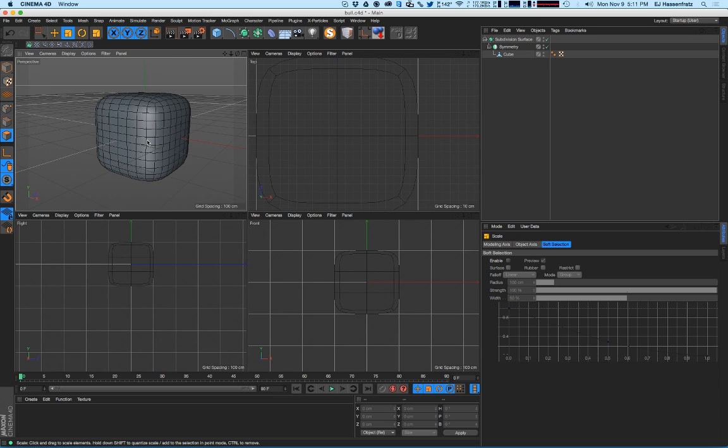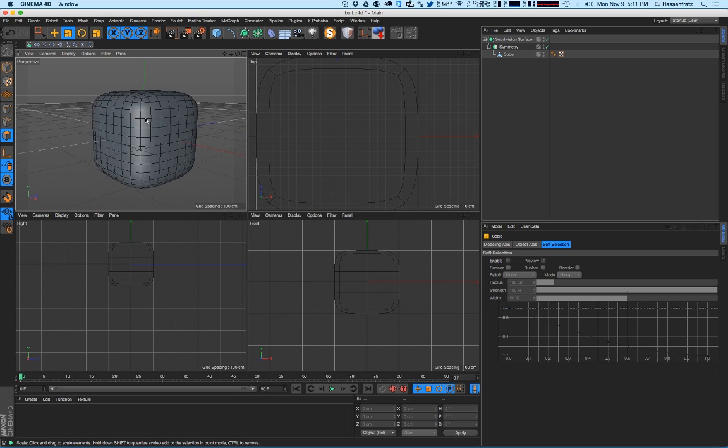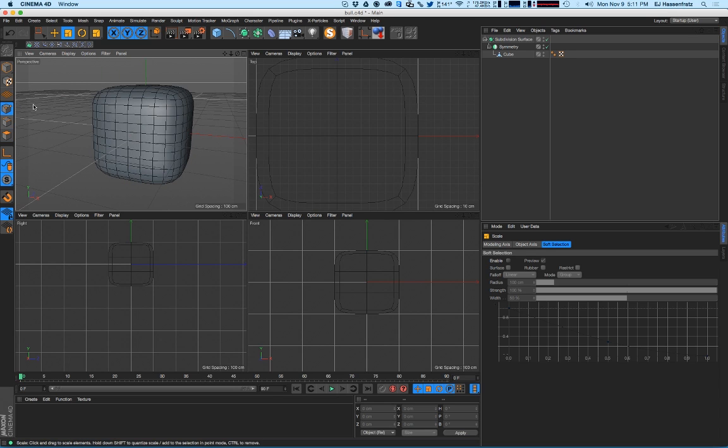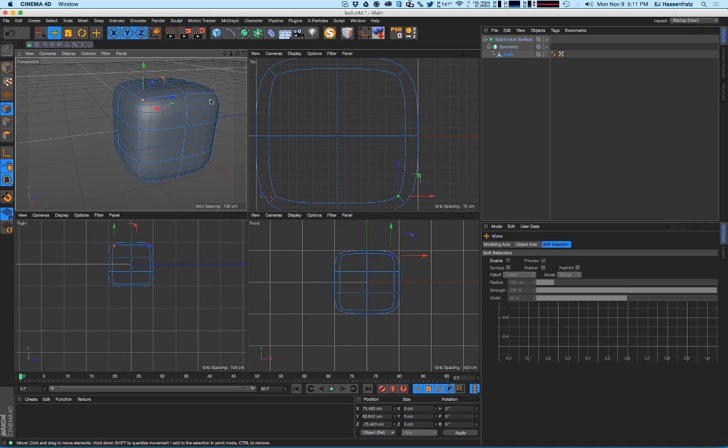But we need to really define parts of this guy, and I don't think I want it to be very boxy at this view. I just want it to be boxy from the side. So what we can start doing is going into our cube, selecting some points and shrinking stuff down.